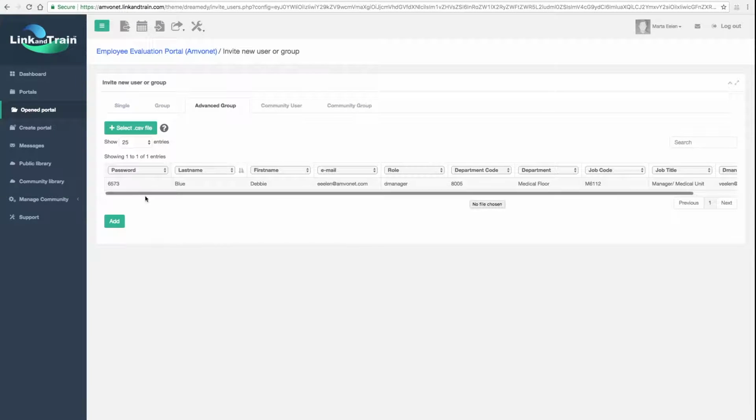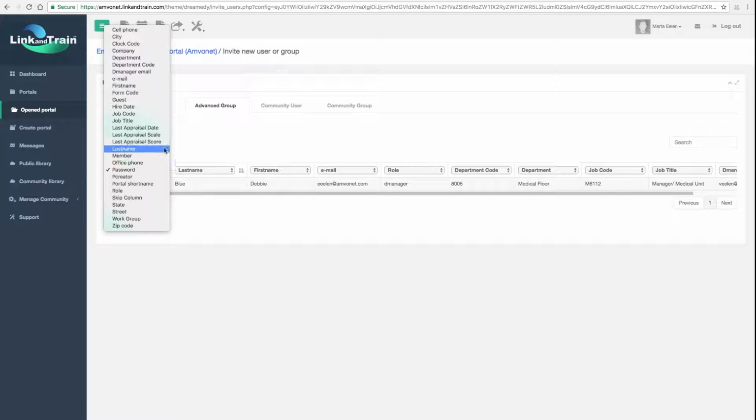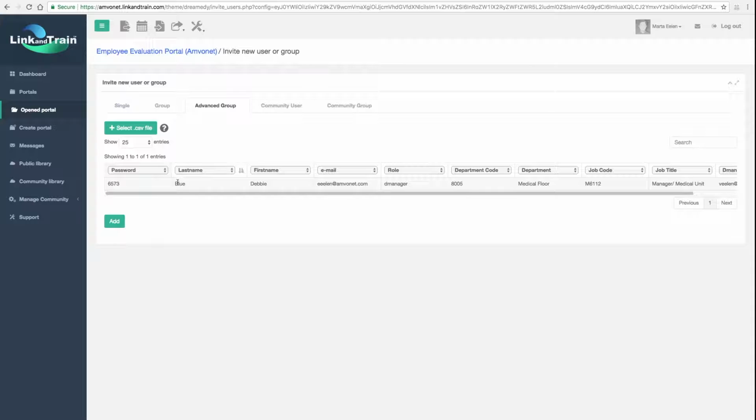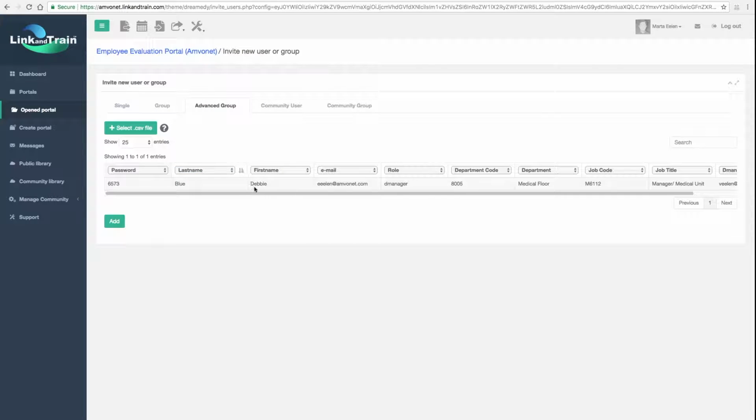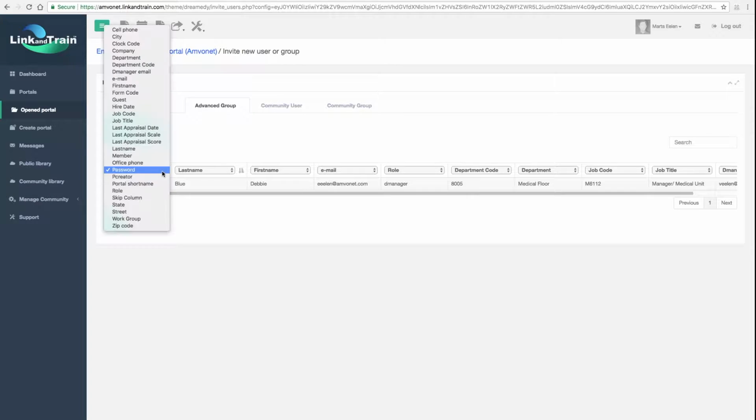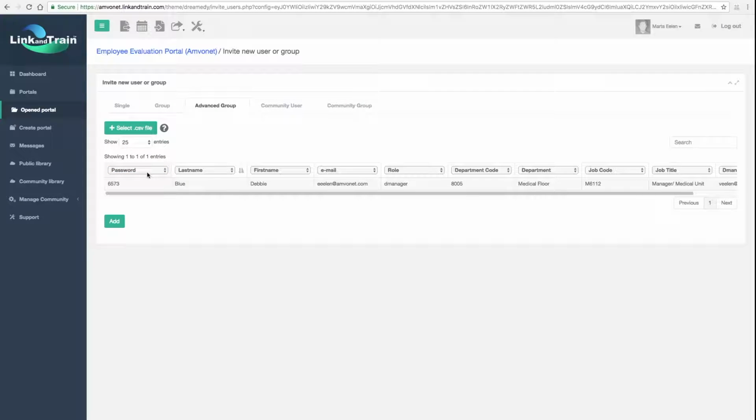.csv file will be uploaded and opened in the table in the system. It is important at this stage to match column names in the open table with the actual information that will be displayed under them. For example, column 1 has to be password. So if you click on it, your information can be different, but that's what you need to do. You need to change that to match the information below.